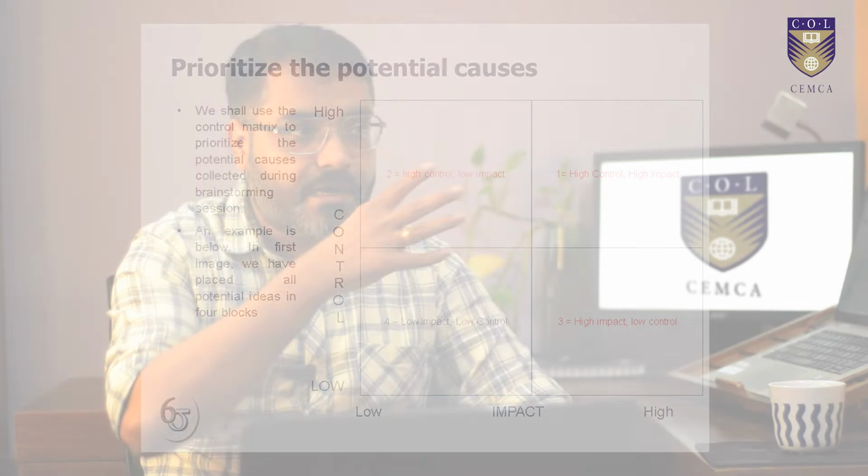So once you have collected a lot of ideas, number one in brainstorming, second you use the fishbone to organize all of them into different areas. The third step is you use this matrix where you ask the team. Now the team has three jobs to do. One is to generate a list of ideas. Second is to organize them into a fishbone diagram in different categories. Third is they have to prioritize. So we ask a question. So guys, according to you, idea number one that we had gathered, that we have agreed also, how much control do you think we have on this idea?